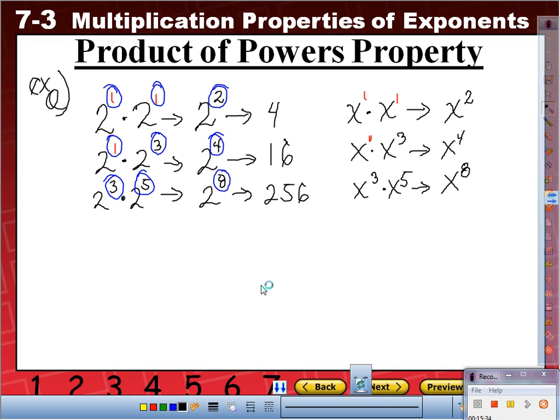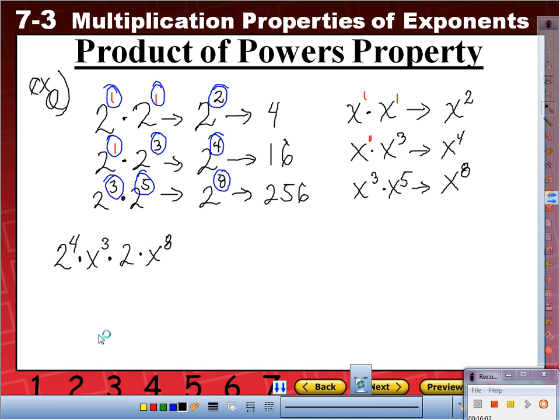Damn, good question. Did everybody hear that? So if the bases aren't the same, we don't add the exponents? Well, let me show you. Here it goes. Pens down really quick. If I had 2 to the 4th times x to the 3rd times 2 times x to the 8th.